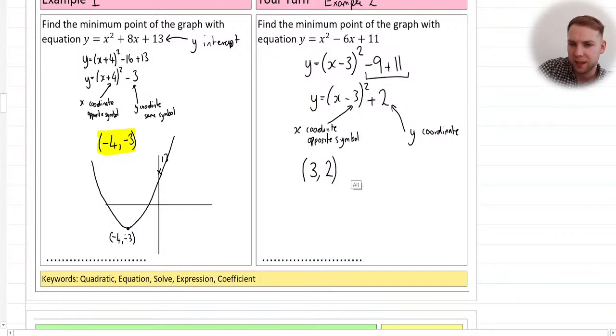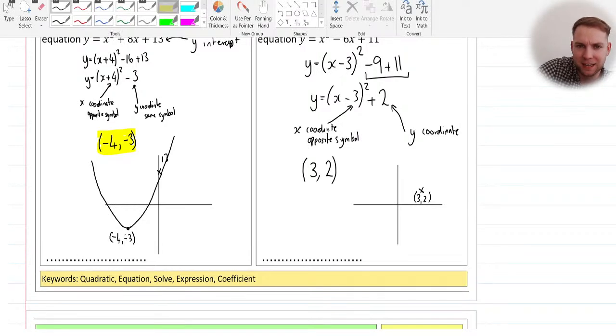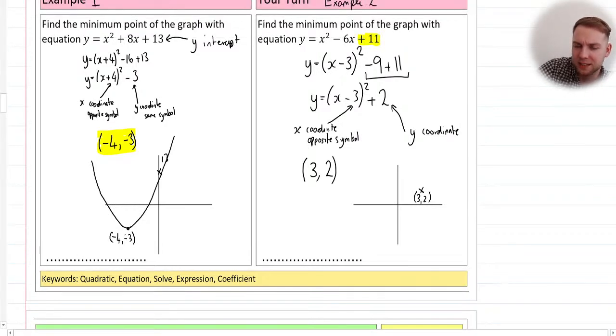So if I was to draw this, which it doesn't ask me to, but I think it's definitely worth just knowing how to do it. We know that our coordinate here is 3, 2, so write 3 up 2, which is going to be there, 3, 2. And our y-intercept is the last number of our quadratic, which is this 11. So we know it's crossing at 11, which I'll put here, 11. So it looks like this, like so. But this is what they're looking for, the 3, 2.